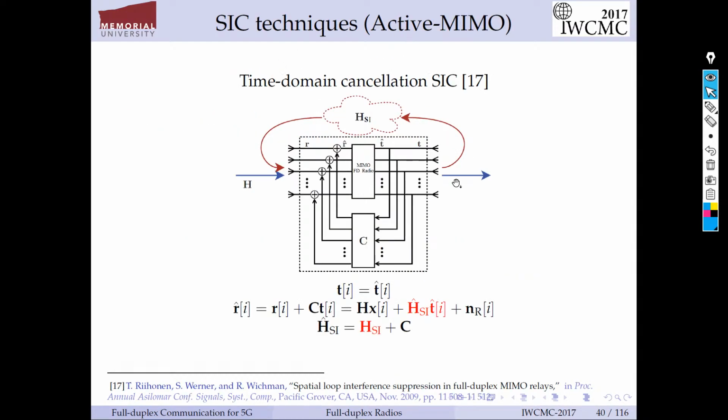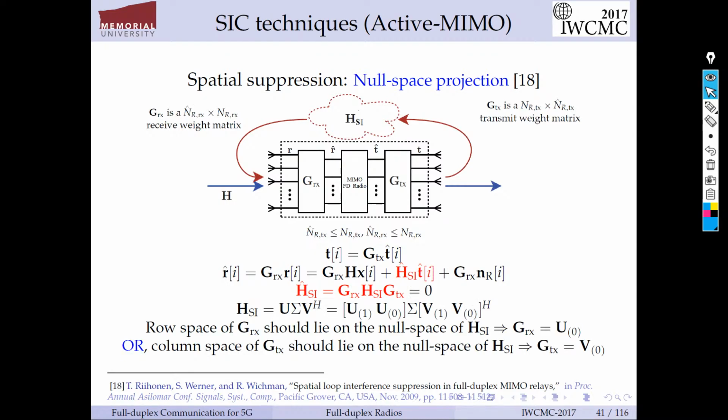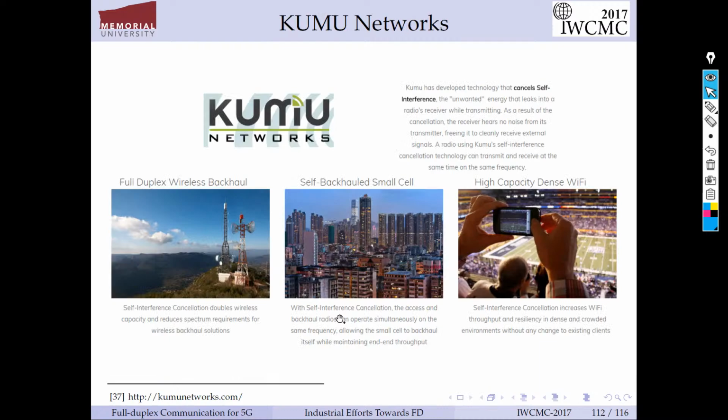For example, you have the active MIMO as well, time domain cancellation, which can exploit the null space in the antennas and accordingly cancel the interference. You calculate the interference and add the signal that cancels the interference. This is the key idea behind these, if you don't want to be too much involved in the math. But the point is to find the interference term and put a condition on it so that you make it equal to 0, and then you find the signal that can make this 0 by some mathematical design that exploits linear algebra and singular value decomposition and some other techniques.